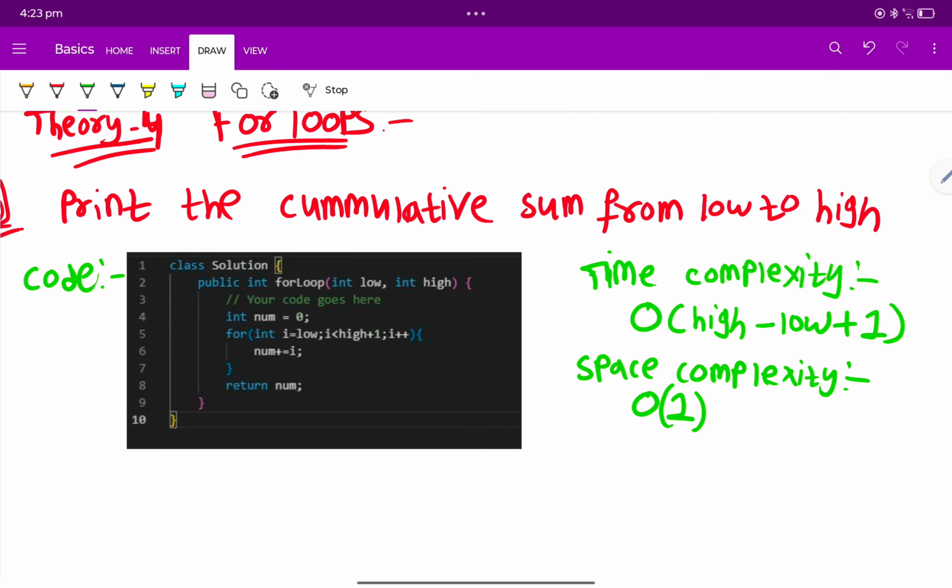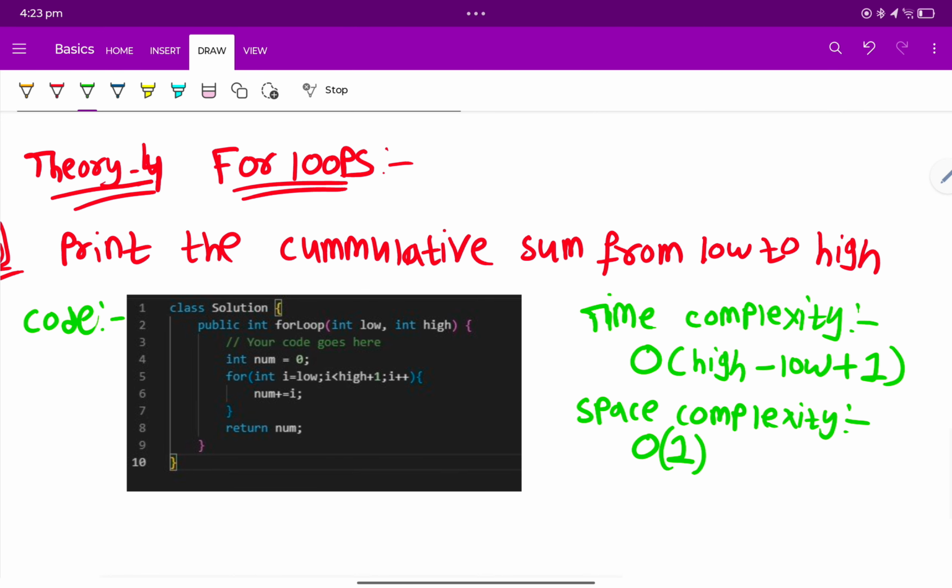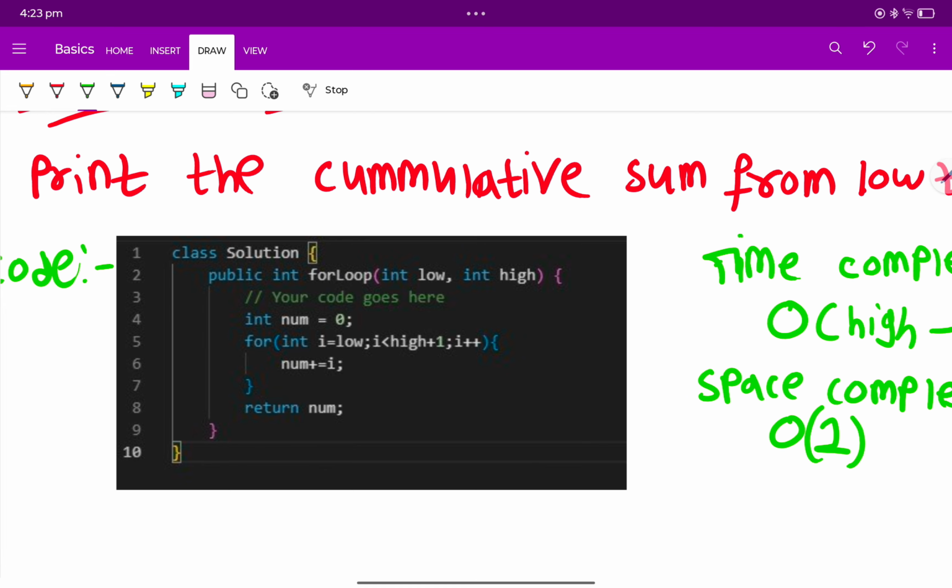So yeah, here is the for loop code. Outside the for loop, initialize a variable, int sum is equal to 0. Then initialize the for loop with int i is equal to low, because the input is low.